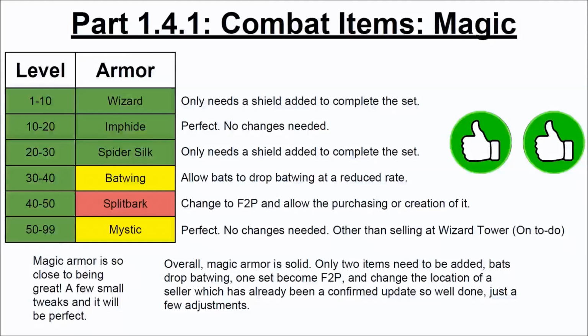So when we get into magic armor, it's again pretty well done. There's a few things that need to be changed. Wizards need to have a shield slot in the set. The Spider Silk also needs to have a shield slot. And then Batwing needs to be made an obtainable item within free-to-play. So Bat's actually dropping Batwing. And then I'll get to Splitbark in just a second.